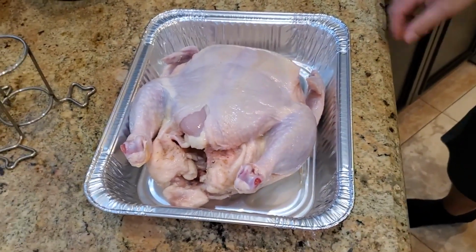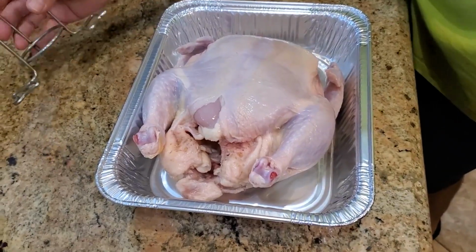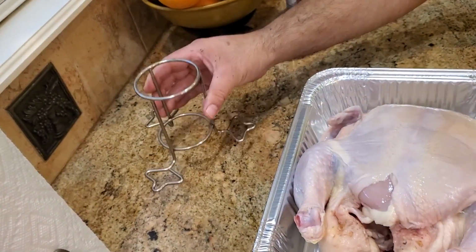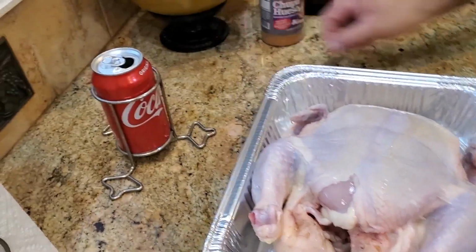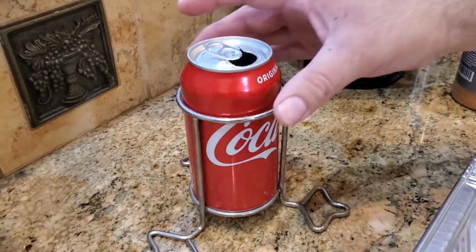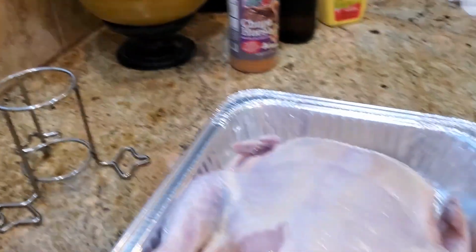So as you can see, I've already rinsed this chicken and had it dry. If you do not have one of these little brackets, I suggest you get one. It's so you can put the beer in there. Okay, so let me get this chicken seasoned up, and then I'll show you what I do.